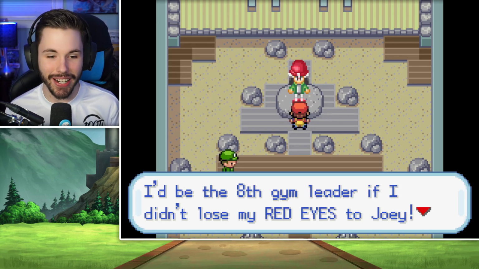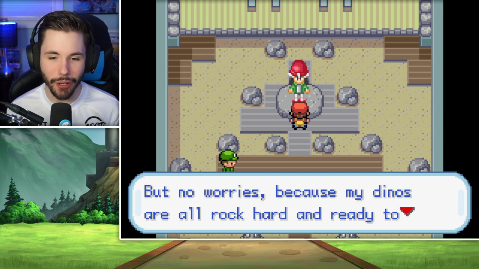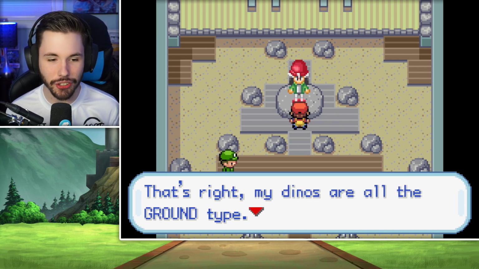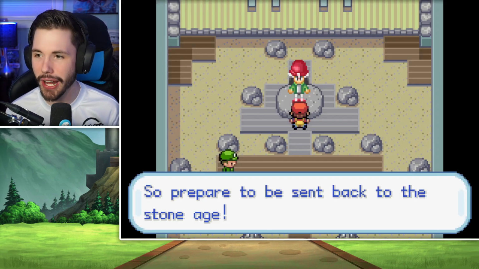I'd be the 8th gym leader if I didn't lose my Red-Eyes to Joey. But no worries, because my dinos are all rock hard and ready to pound you to the ground. That's right. All my dinos are the ground type. So prepare to be sent back to the Stone Age.